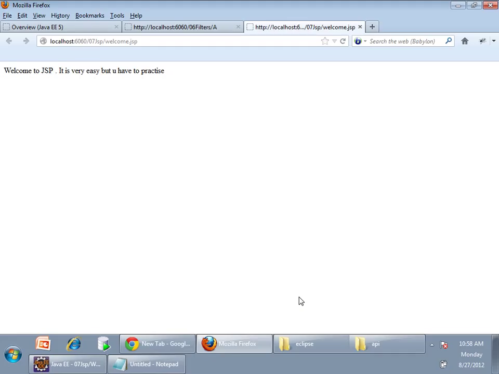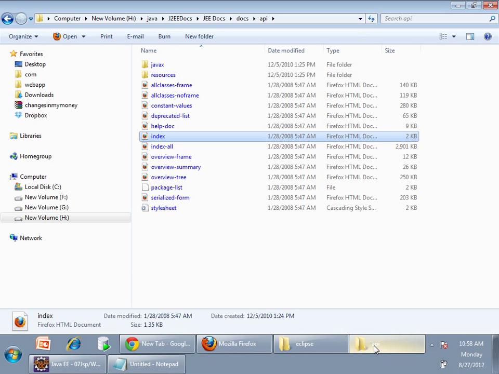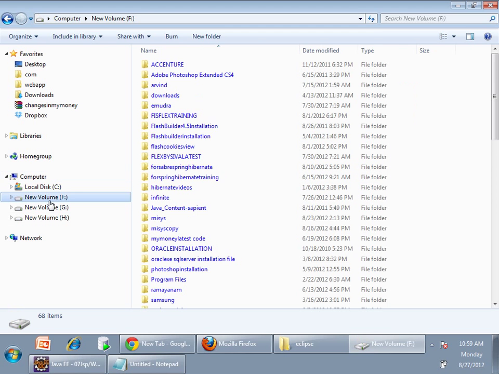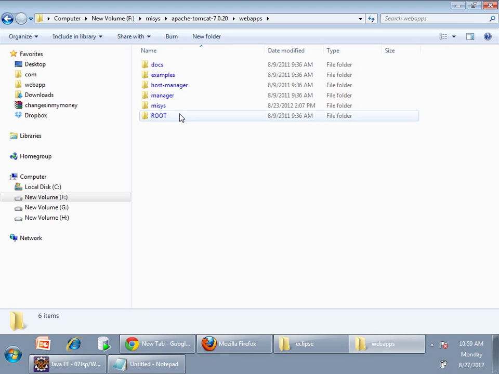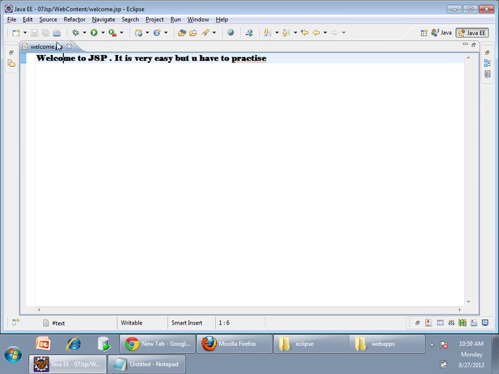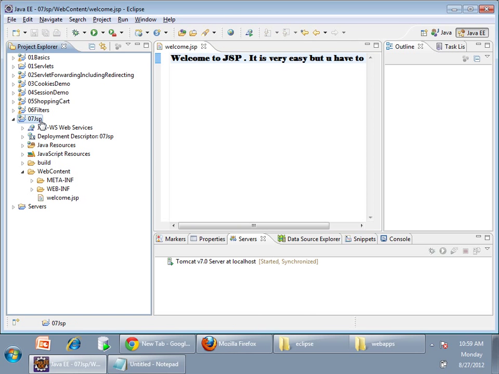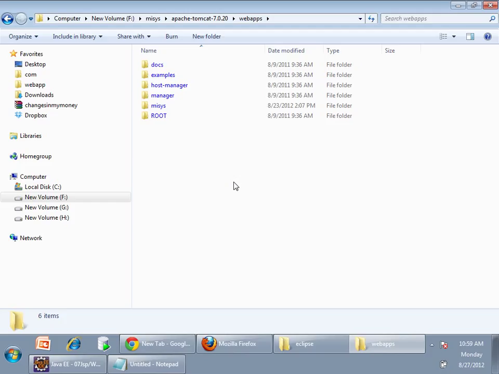So let us try to understand what is happening when I gave a request. Just listen here for a few minutes. Where is your application deployed? Where should you keep your folder inside your Tomcat? Inside webapps, right? Let's see whether in the webapps of my Tomcat, this is my Tomcat, webapps. What is the project I just created? I created 07 JSP. Is it there? No, but I got the output.